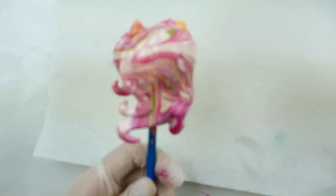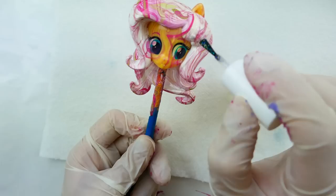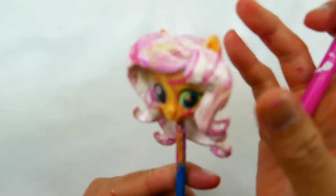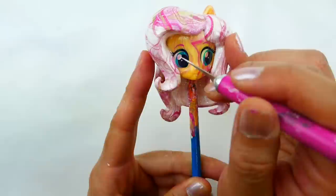Alright, so we have Fluttershy here and she is pretty dry. What I'm gonna do is put a layer of glitter on top just to make her super sparkly and pretty. Alright, so Fluttershy is dry and now we're ready to take off her layer of latex. She actually looks pretty cool this way, huh? With the paint, with the swirls over her face.